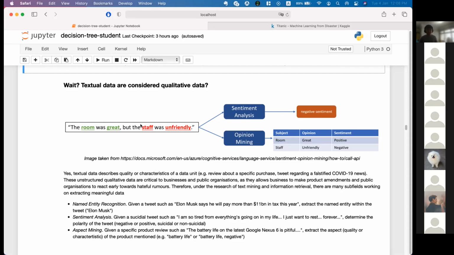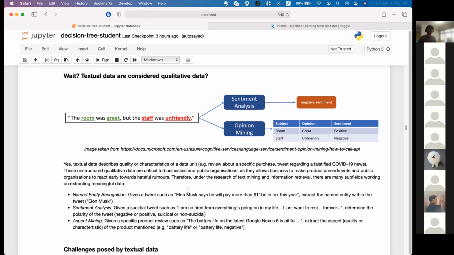And then this unstructured qualitative data is actually critical to businesses and public organizations, right? In the sense that, first, it allows businesses to rely on the reviews. So for example, in this case, I see this, then I'll be like, okay, who is that staff? I'll be very interested, or I'll pay more attention to how my staff is behaving toward their customers, right? Is there a need for me to intervene and make the customer service better? Then for public organizations, it allows them to react early to hateful rumors, right? If, for example, nowadays with COVID-19, some people will start spreading that COVID-19 killed someone, or someone is suffering from COVID-19, things that are not disclosed by the government, but also not acknowledged by the government, right? So these are things that we need to be careful of, right? Even nowadays we have the OCBC transaction scam, right? It is, yeah, quite strange, the world is quite strange now.